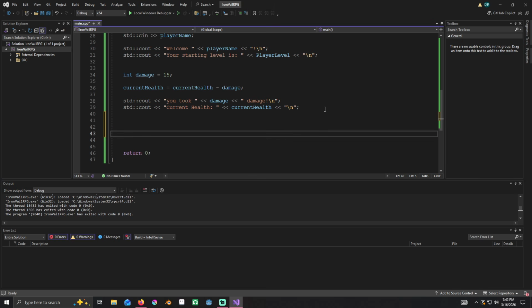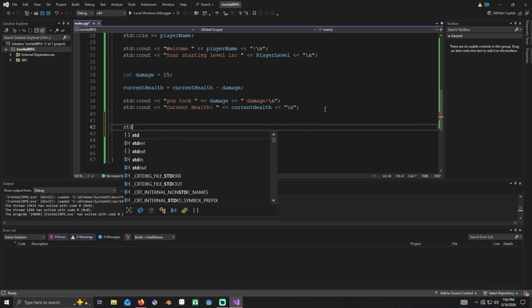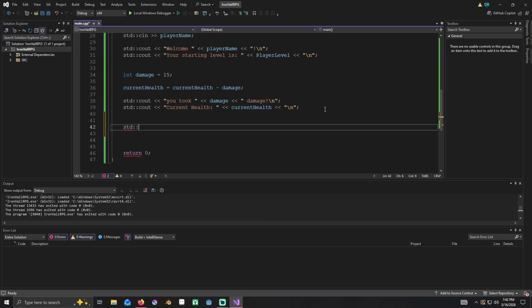Now, arrays are fixed size. So we're moving on to something a little bit more complicated. We're going to type in std::array. Arrays can have a type. We're going to create a string array, which just holds names. We're going to name it enemy types. And to create an array, we just put these brackets after, these square brackets is what I call them. Then how many items we want them to hold, which is 3.